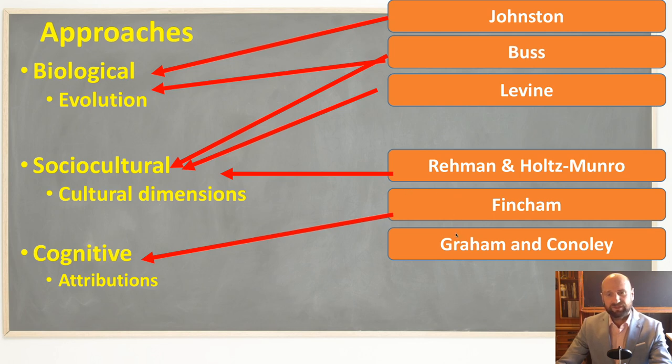So we have these 2 studies about attributions. And it's not only for the cognitive approach that we would revise these 2. These are also useful for the explanations for why relationships change or end, as I mentioned earlier. I wouldn't use these, Fincham and Graham and Connolly, for communication, just for explanations for why relationships end. Man, I wish they would just call it divorce. Anyway, I suppose they need to keep it broad for lots of different examples we might use.